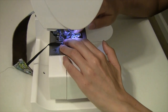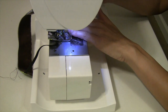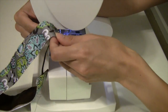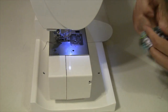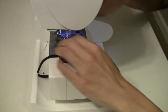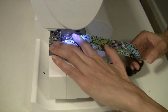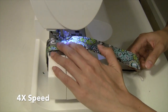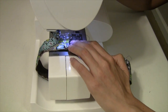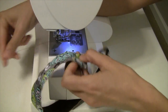Sew down the other end. We'll sew a few times. And now we'll put the other side on our headband. So start over here again. And we'll cut off all our excess threads.